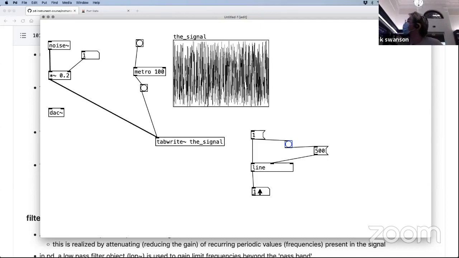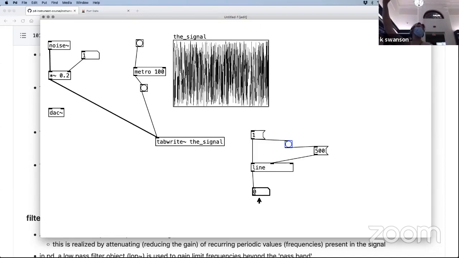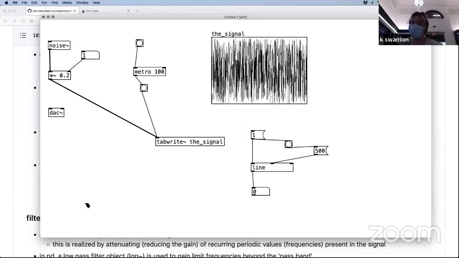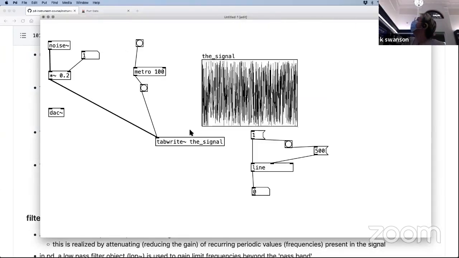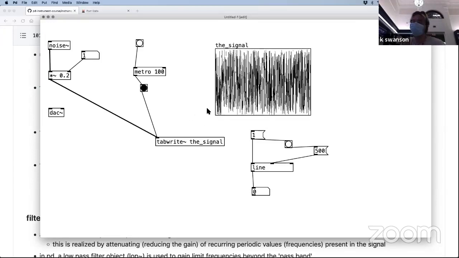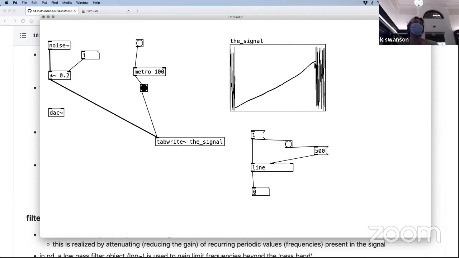And we have to go back to 0, unfortunately, because the line is going up to 1. So, turn off DSP. If I'm drawing this again, the line's going up to 1, but then it stays at 1.